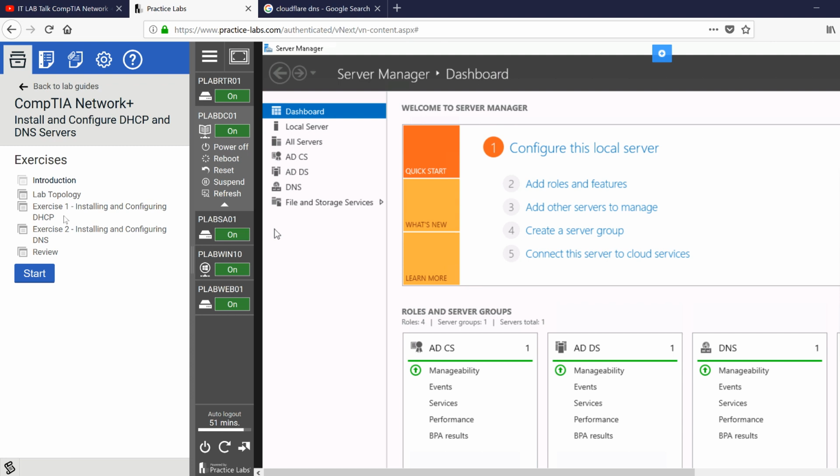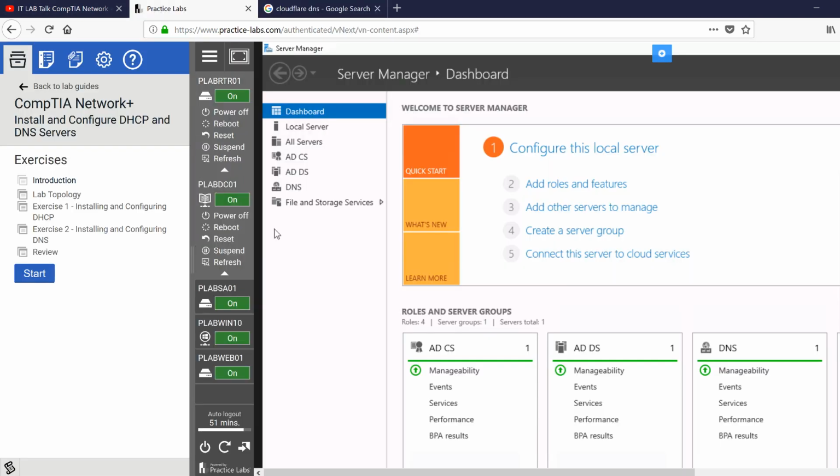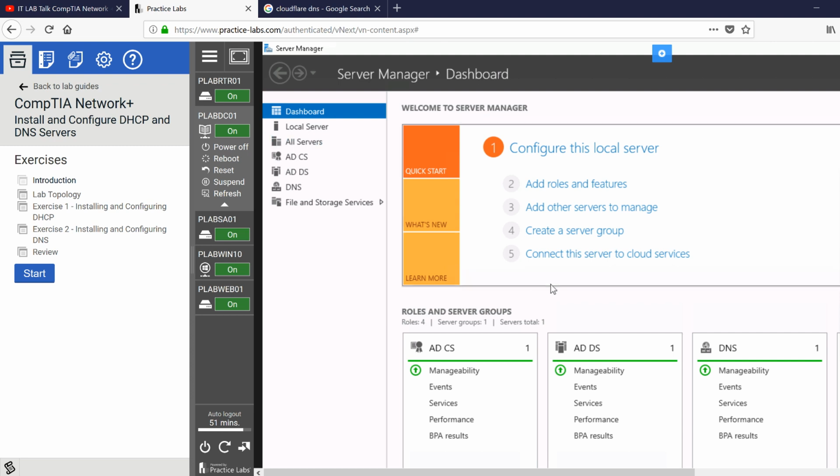How to write an A record, how to create an A record. Here's an example: a lot of people own Cloudflare, they're using these cloud technologies, and in Cloudflare, using the A record, how do you point this back to your server and things like that. You are going to be dealing with this stuff. This is hands-on stuff, so this lab is extremely important.